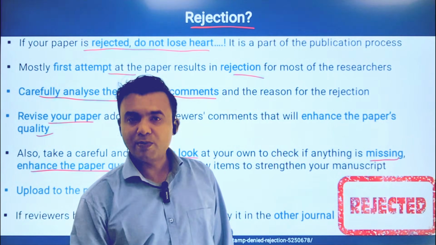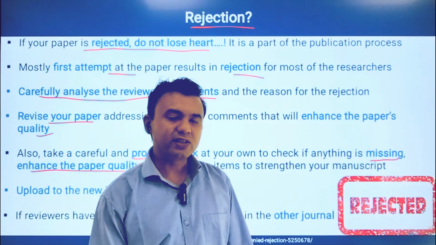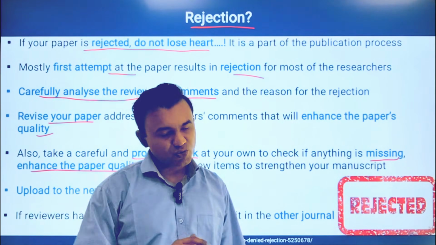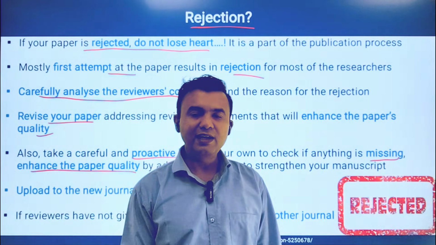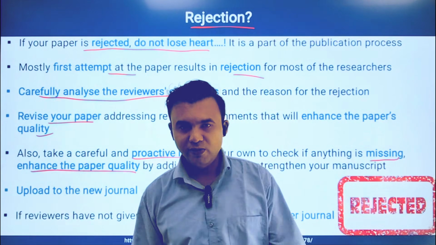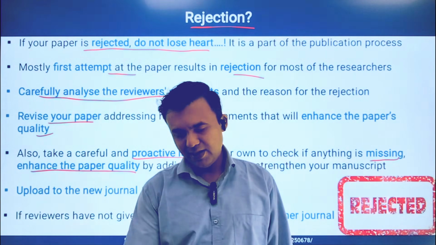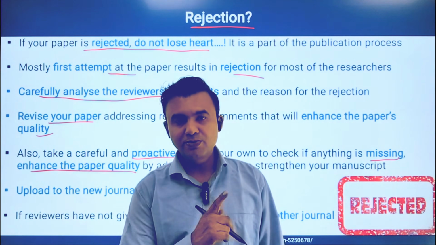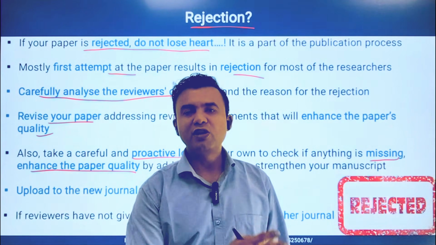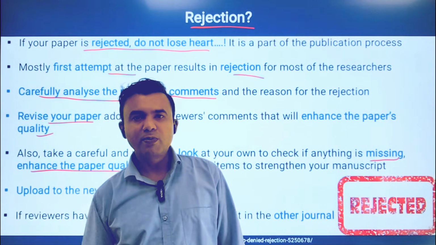Sometimes they may not give comments because the paper doesn't fit in the scope, and they say this is beyond the scope. Or the paper is very dull, so they'll write politely that this is not the kind of paper we are looking for, and reject it without any comments, which means the paper is dull. That's the first option. The second option is that the paper is not fitting in the scope. So these are the possible reasons.